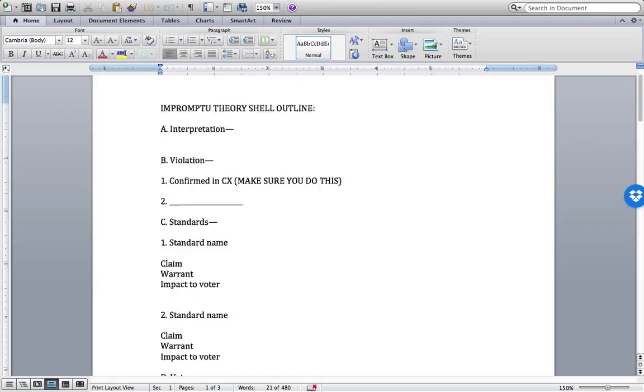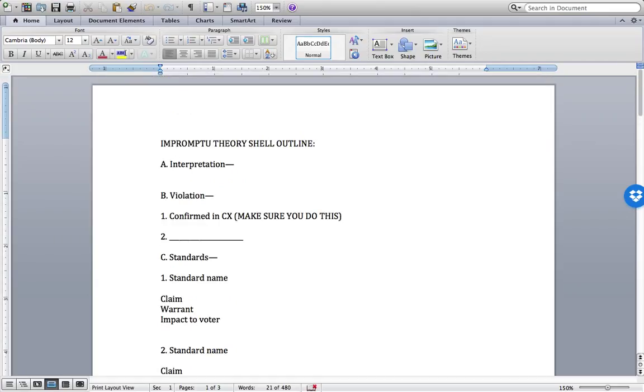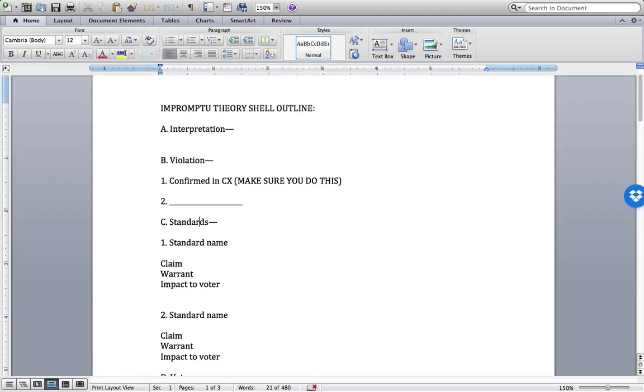Okay. So I would recommend printing this out and putting this against your expando at tournaments, or just putting it in a file called impromptu theory shells. And when you're impromptuing a theory shell, using this as your template, literally looking at this and just reading down the line. Okay. Does that make sense? Because I think visually this will really help you.